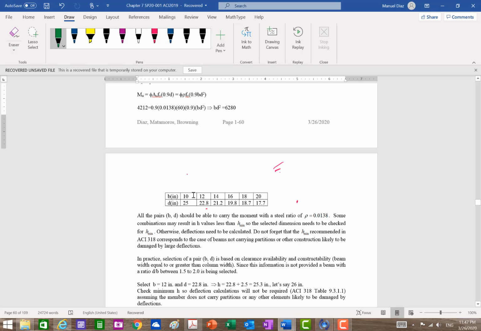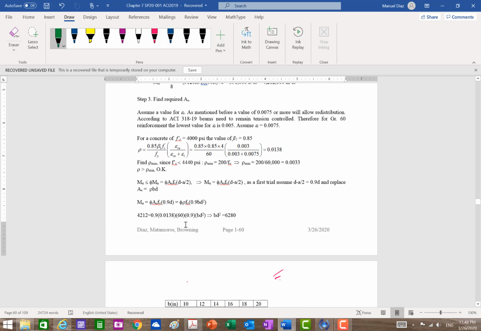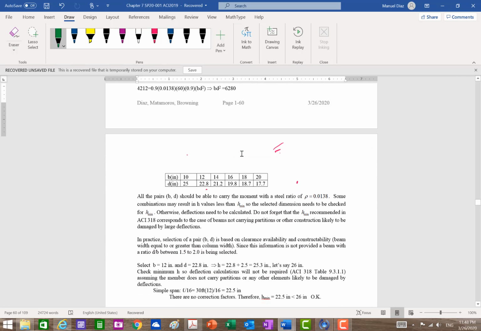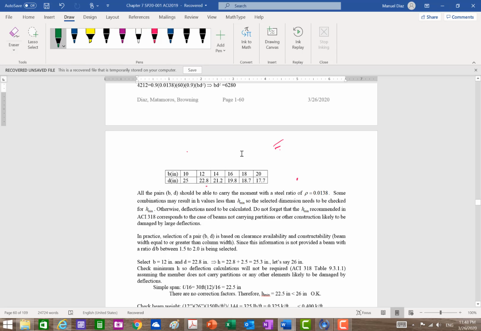You assume a value of b, and you solve for d. You assume a b, you get a d. All these combinations of b and d work with the assumed value of 0.0075. Whatever you pick, though, has to satisfy h minimum, so we don't want to do the calculation for deflections.